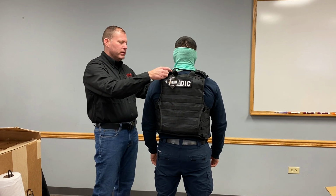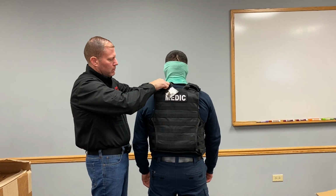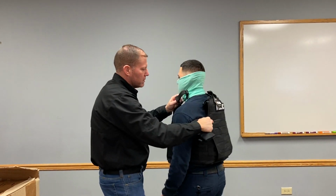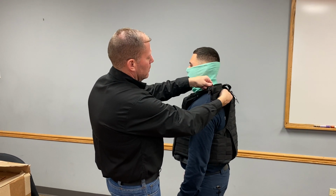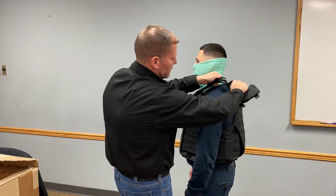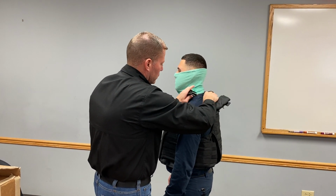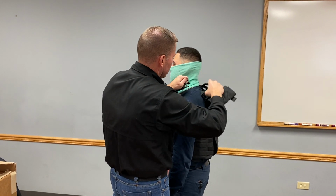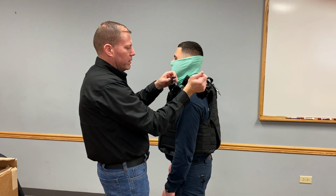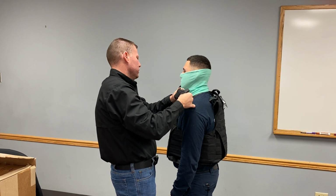And then in the event that he needed shoulders, he can do the same thing up here with the shoulders. The shoulders are a little different, but not too much. You've got to take this off. Let's turn it over so they can see a little better here. So it was on here. It hooks in. You can undo it. And just like the other, make adjustments as needed. If it were too tight or too loose, you can make the adjustments there. That would have been too tight. You might not have liked that. So it would fit. Once it fits, you can reinsert the additional little padding on there. Some guys run with it, some guys don't. Depends upon.